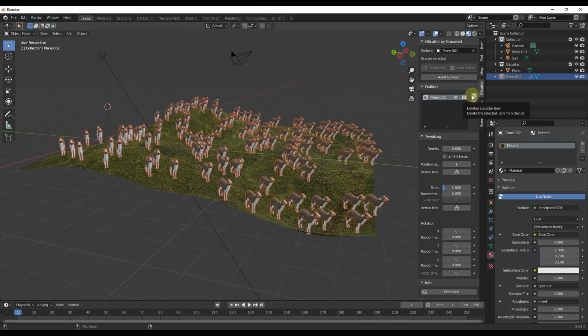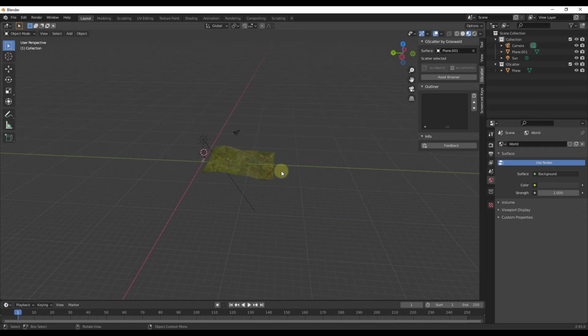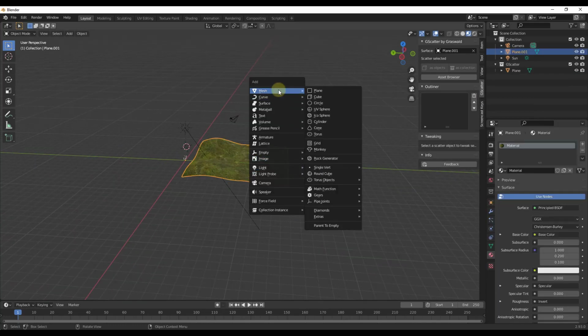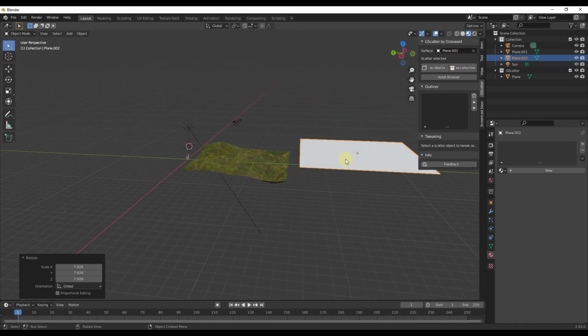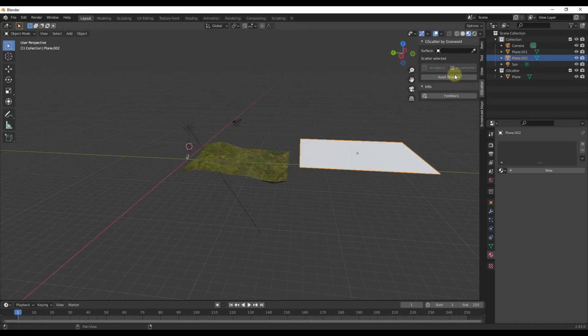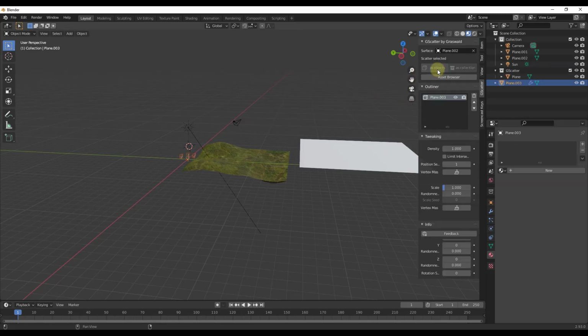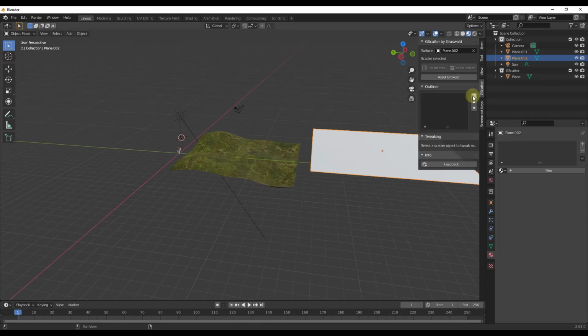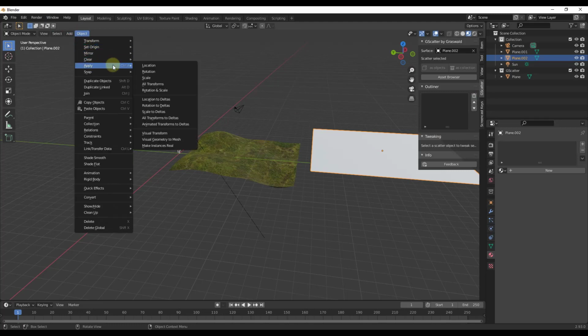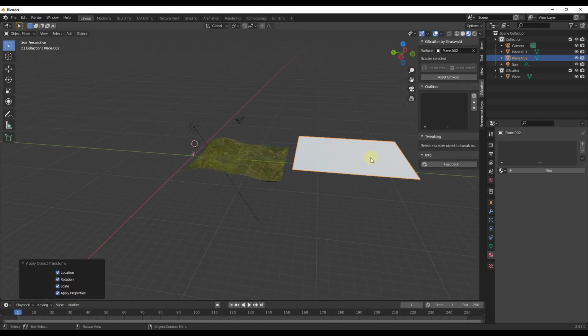One thing I want to make sure that I hit on early, and I'm going to go ahead and delete this object, is note that if you do add something, for example if I add a plane over here and I scale it up, and then I try to scatter something on this, let's say I pick my Bonnie model again, notice how right now these objects are getting scattered over here. Before you place any of this, you want to make sure that you go in and apply all transforms like this, because otherwise it's trying to scatter these, but it hasn't figured out that transformations have been applied to your surface.